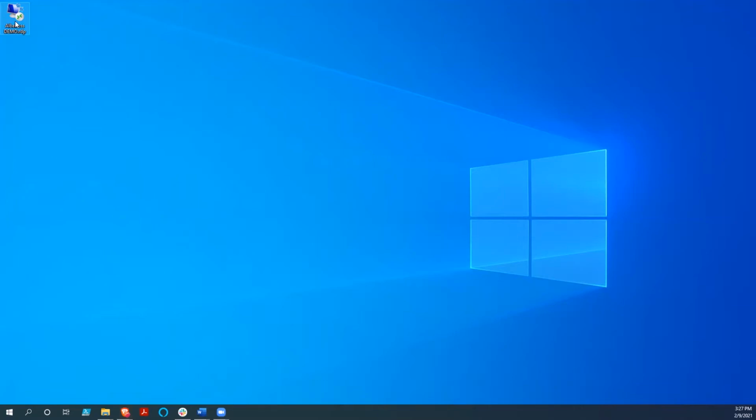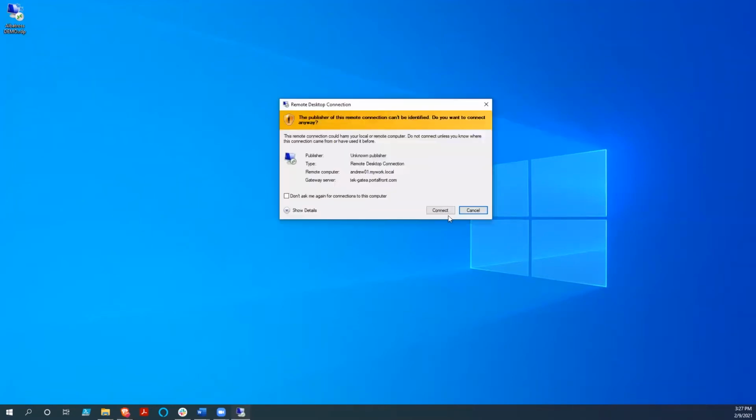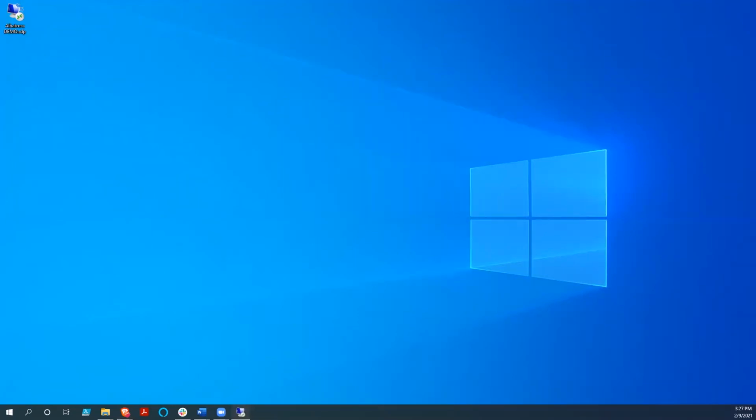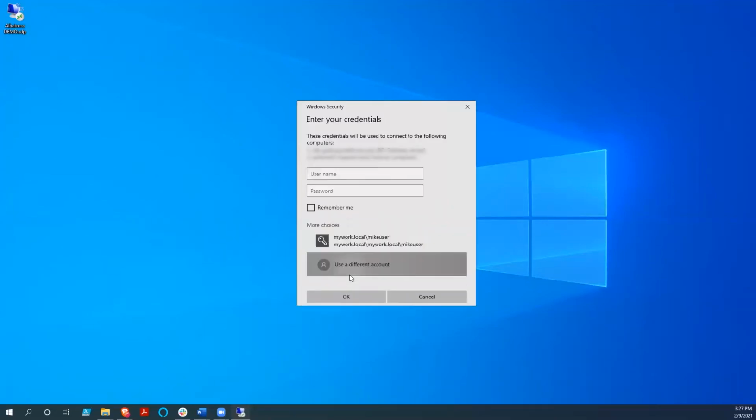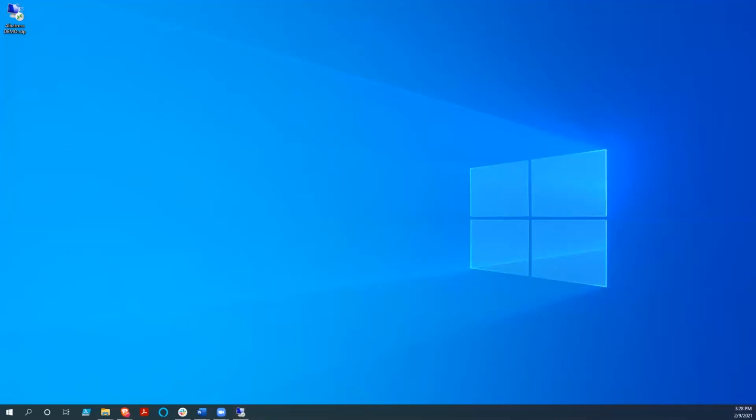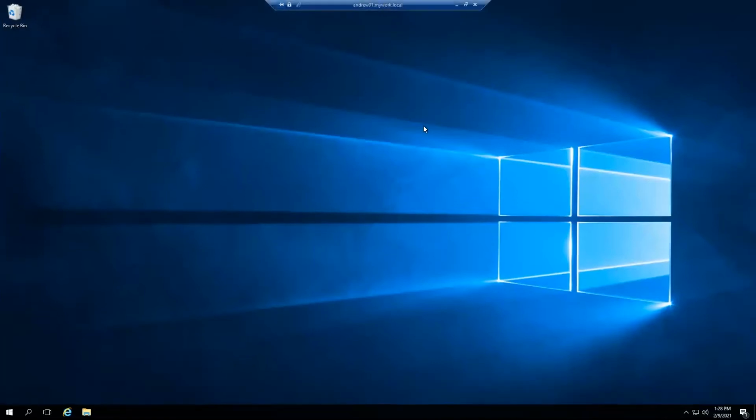So we'll double click that, ask if we want to connect, and we'll put our credentials in here. And there we are connecting. And here's the desktop, just pretty immediately. So this takes up my whole screen. It could easily do two screens as well. So there is the ability to do multiple screens here if you wanted to. But as you can see, this feels very much like your own desktop.